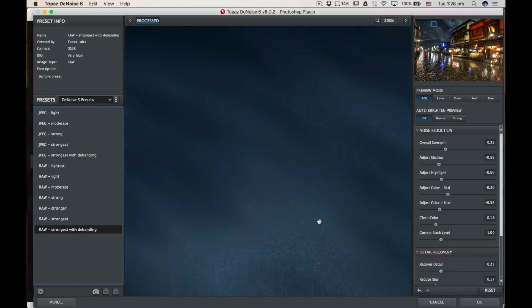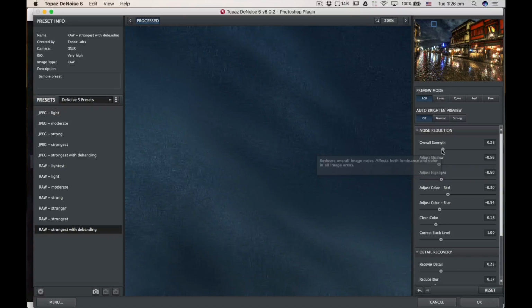Is it too much? It depends on what you're after. Personally, I would probably reveal a little bit more, so let's bring that down a little bit. You can see how much that changes. Around there is good for me because I don't want it totally smooth, which we could easily do.